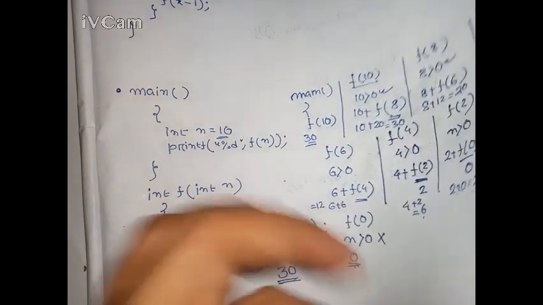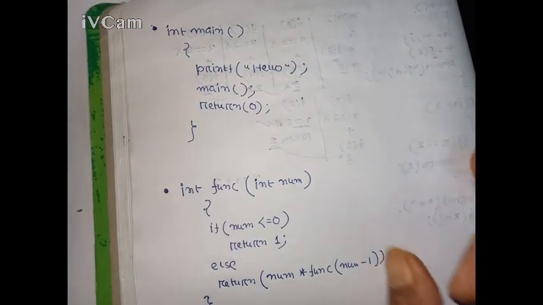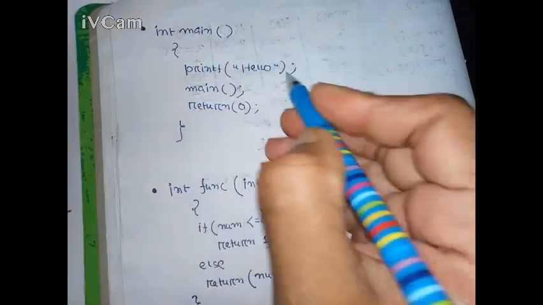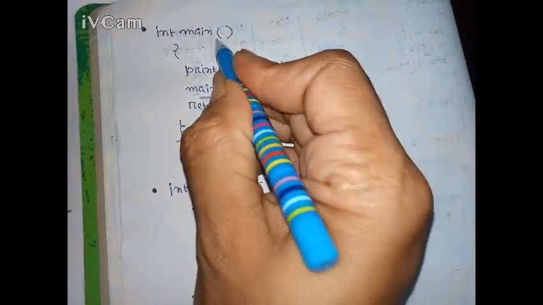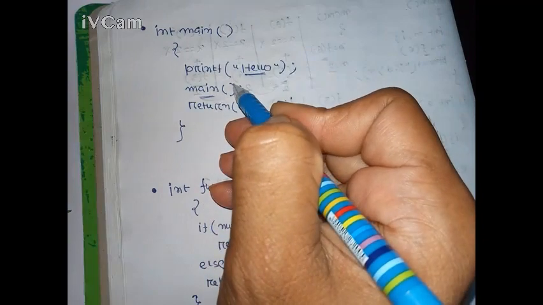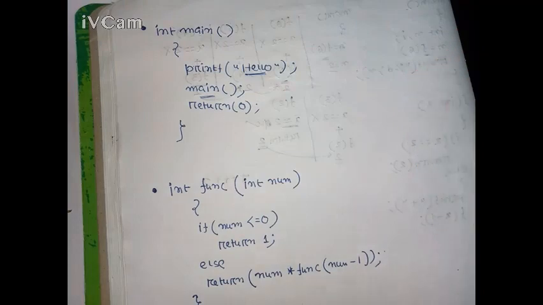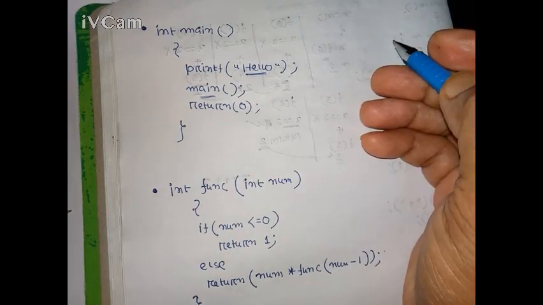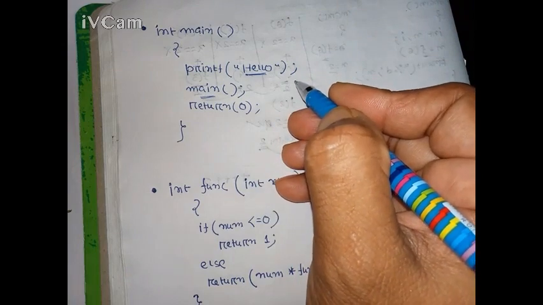Okay, we can easily solve this recursion problem. This was actually very easy. Come to the next part. Look at this. Main function is there. It will print hello. Again it will call the main function. So main function calls main function repeatedly. As no base conditions are there, we know that this hello will be called repeatedly. That means it is called an infinite number of times. So hello will print an infinite number of times.